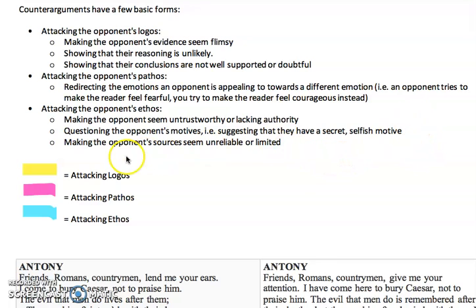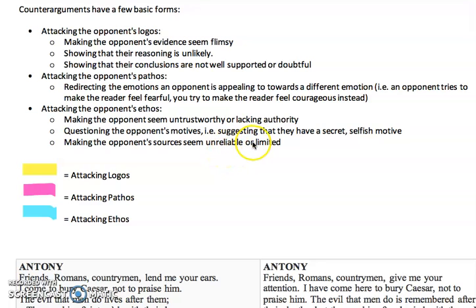And likewise, you can attack their sources, the other pieces of information they are relying on for that kind of expert authority, by making them seem unreliable. Perhaps you attack someone's source by saying, oh, this comes from a biased perspective, or this comes from a group that has a stake in the outcome, for instance. A lot of people would, for instance, attack a source about, let's say, the effects of burning oil on the environment. And if you found out that that was put out by an oil company, you would be like, I'm going to attack that one's ethos, because obviously those people have a stake in the way that this argument plays out right here.